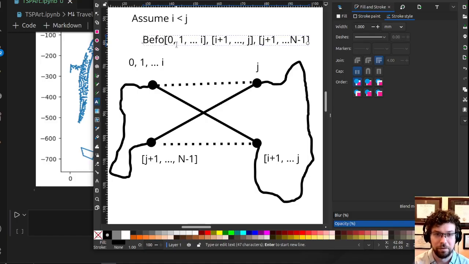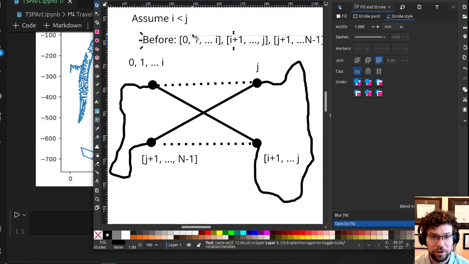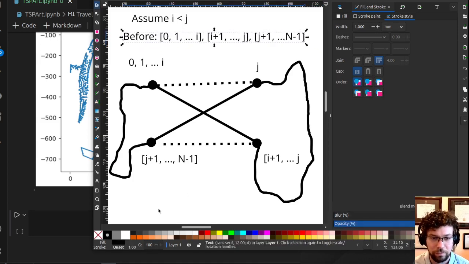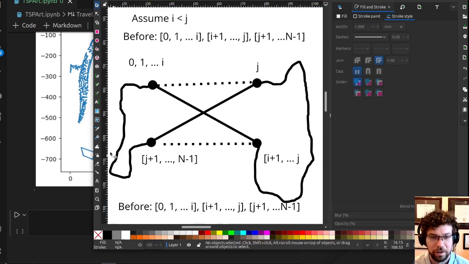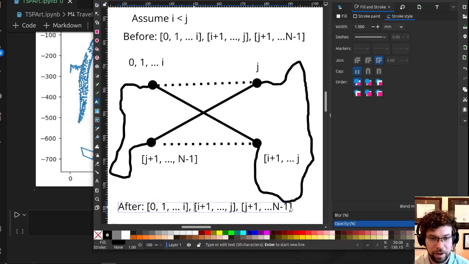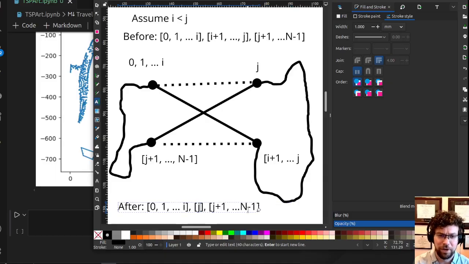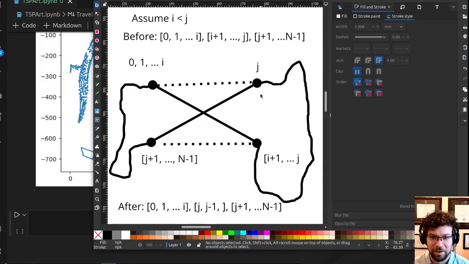But after, we want to change this so that we start off the same way, but we reroute in the middle. So we're going to go 0 up to I. But then we're going to have this chunk actually in reverse. I'm going to go j minus 1, right? The one that comes right before j would be j minus 1.